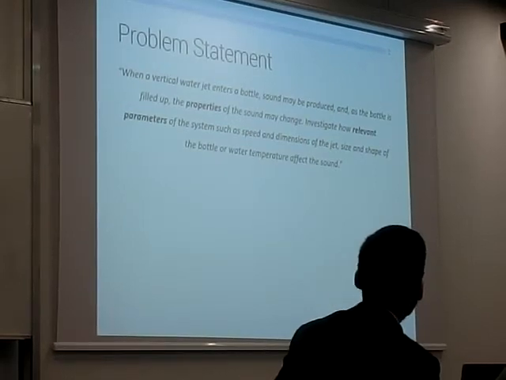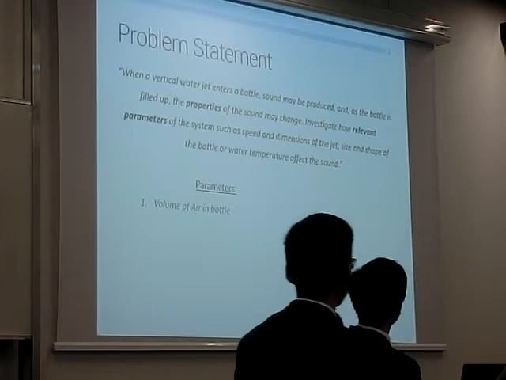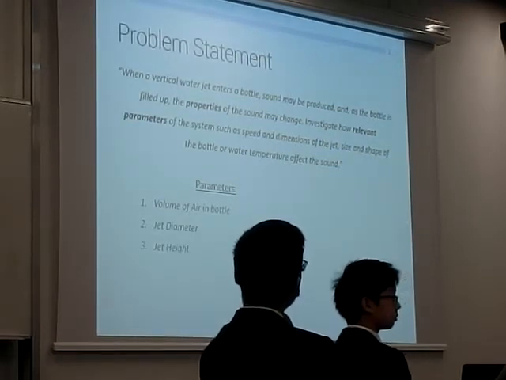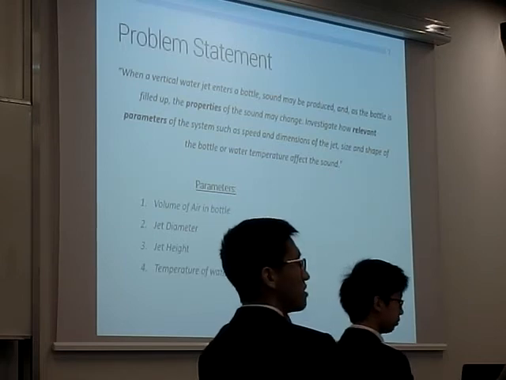Shape of speed and dimensions of the jet, size and shape of the bottle, or water temperature to affect the sound. So nevertheless, let's get into the relevant parameters. First relevant parameter is the volume area of the bottle. Then I'll investigate jet diameter, jet height, and the temperature of the water.